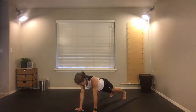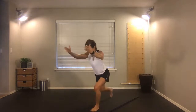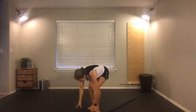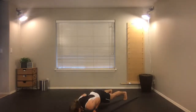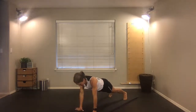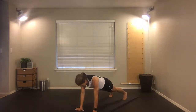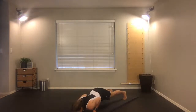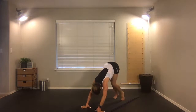High hover. Hop or walk in. Chair pose. Tap right, tap left, hands down one more time. Hop or walk back. Low hover. High hover. Hop or walk in. Chair pose. Tap right, tap left, hands down. Hop or walk back. Low hover. Press your chest through, extension, and then press all the way back into that down dog, inverted V. Float your right leg.